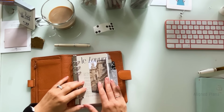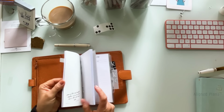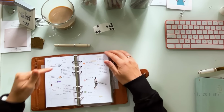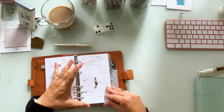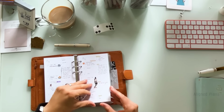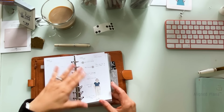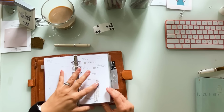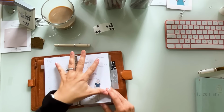I'm planning on changing this slightly only because I do really love this. There's a lot that I really love about this planner. I went with the inserts from Noted. I really hate these inserts, to be really honest. I find that it's very, very compact, very congested. It's not fun for me to fill out, which is why I usually abandon it. I'm really trying to find my flow here of why I plan here. And so I think that has hindered me even reaching for this.